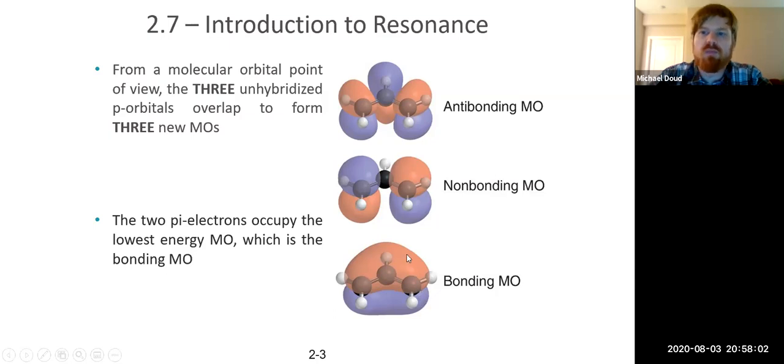You get the bonding molecular orbital. That's the one that I've described already, where the electron density is smeared over the 3 atoms when they're aligned like that. There's also a non-bonding molecular orbital. This non-bonding molecular orbital does not involve the second carbon and only involves the terminal carbons, so carbon 1 and carbon 3, with opposite p orbital orientations. And then finally, you have the anti-bonding molecular orbital, which is where the p orbitals, rather than being aligned like in the bonding, are opposite. So they are not aligned at all, and so you get these nodes in between them. The new thing here is the non-bonding molecular orbital.